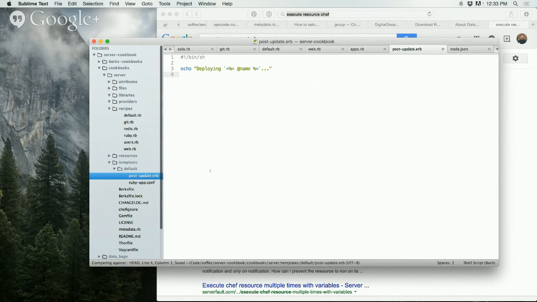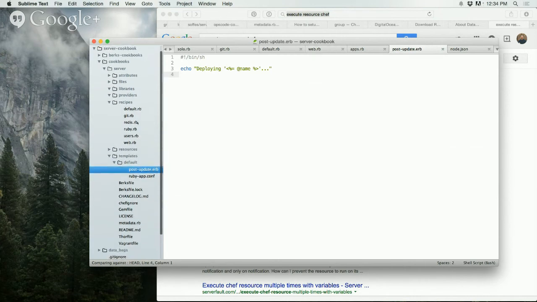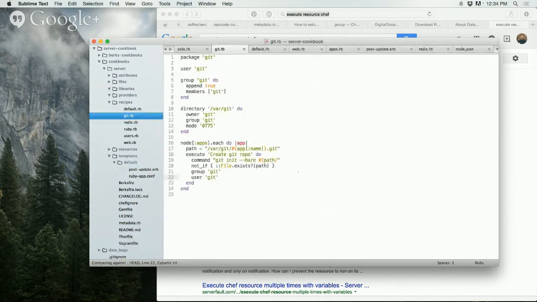Oh, you don't want backticks because it'll try to run that as a command. Right. So here would be like cd into the project, copy in stuff, restart processes, whatever. Got it. And then, well, how is this going to know? Oh, we haven't set this up yet. Okay, carry on. So then in the Git recipe.